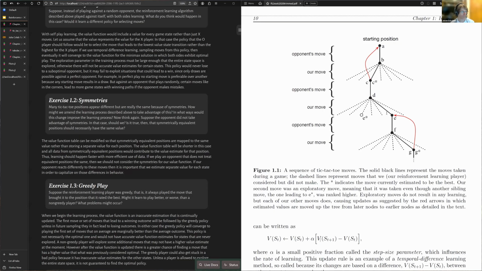Right here's an example: on this step, even though we believe that this move is optimal, we make this move instead, just to collect data. And there is no feedback that occurs from this back to here, if we use this temporal difference learning update. So we only actually update our value function when we make greedy moves in this example.